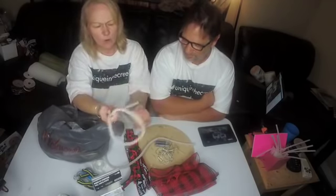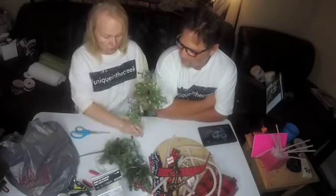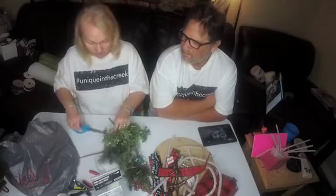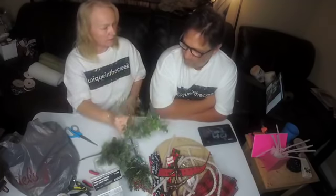Okay. So when you buy these big picks, you don't necessarily want to use them just like this. Now you can if you're making something ginormous, like a big, huge wreath. Is this where you're saying you're going to pick them apart? Yes. Okay. But these are really meant so you can pull them apart as well. They're just taped together with some floral tape. So when I'm doing centerpieces, I don't want to spend that kind of money, like $8 on a pick. So I tear it apart because you'll get 3 pieces out of it. Did you know that?